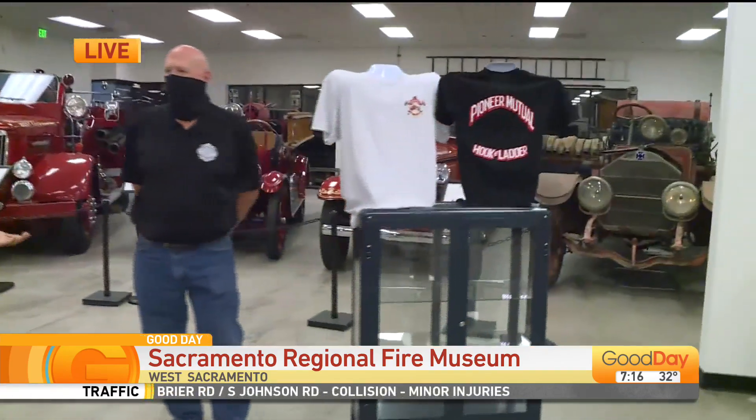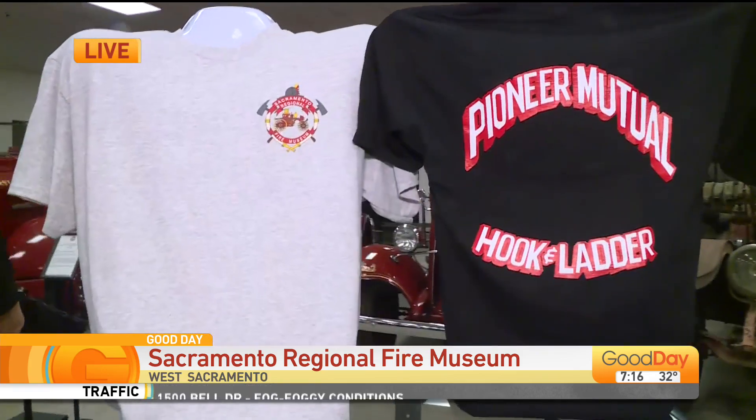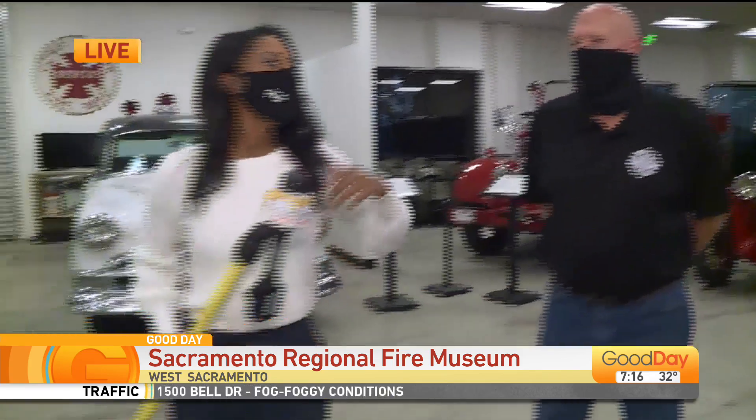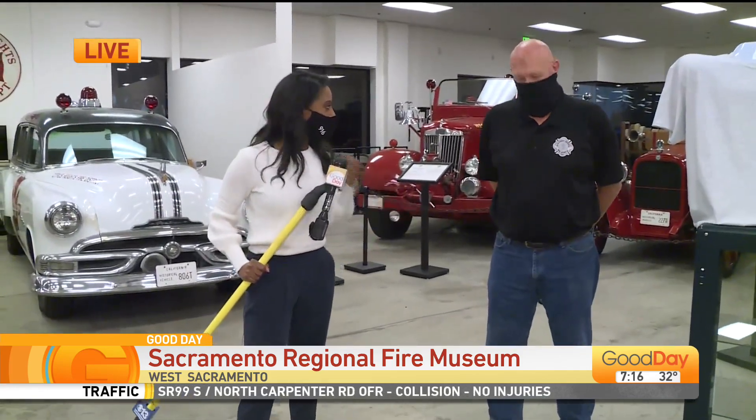However, with the current situation, one of our main fundraising efforts was also going to be our store and holding events in here, which we can't do now. So we're relying strictly on donations and membership to get us through — donations, memberships, and things like Museum Store Sunday, purchasing things like these T-shirts. The T-shirts are going for $19.99. That's just two of many things they have to offer here at the museum, so come on down, shop, maybe find something for Christmas or the holidays.